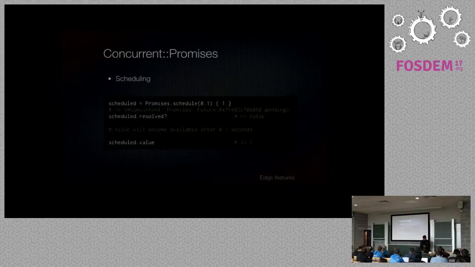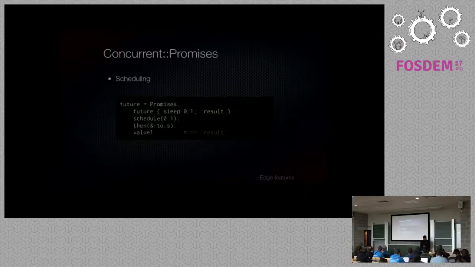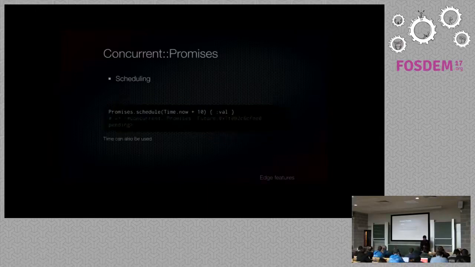Then we have scheduling. We can schedule tasks like that with timing passed. Then we can use chaining as well. We can schedule and then we can chain. Then we can use a time object in scheduling. Instead of just a count, we can actually use Time.now, and then Time.now plus 10.